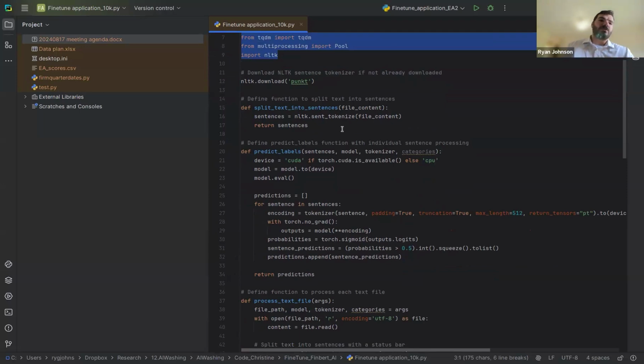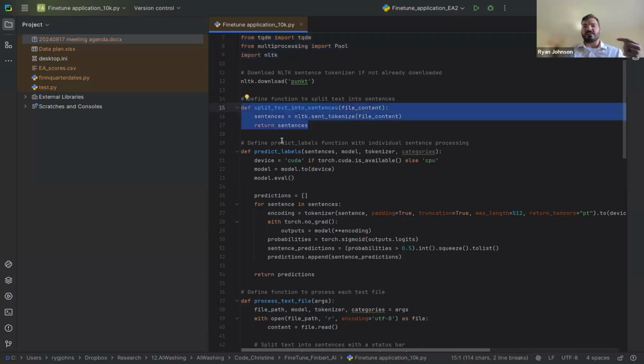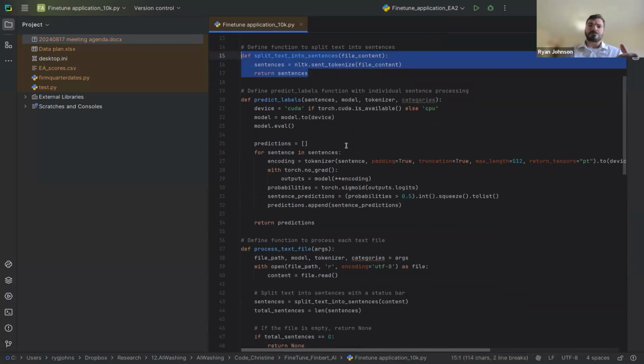In our case, we are classifying sentences in 10Ks, earnings announcements, and conference calls. These data are not already split into sentences, so the first thing we have to do is split all of these files into individual sentences.